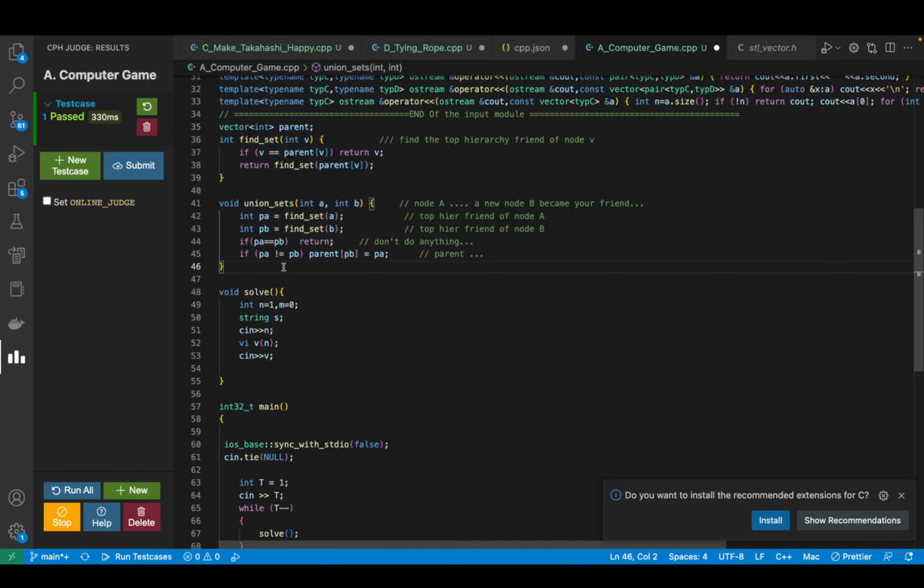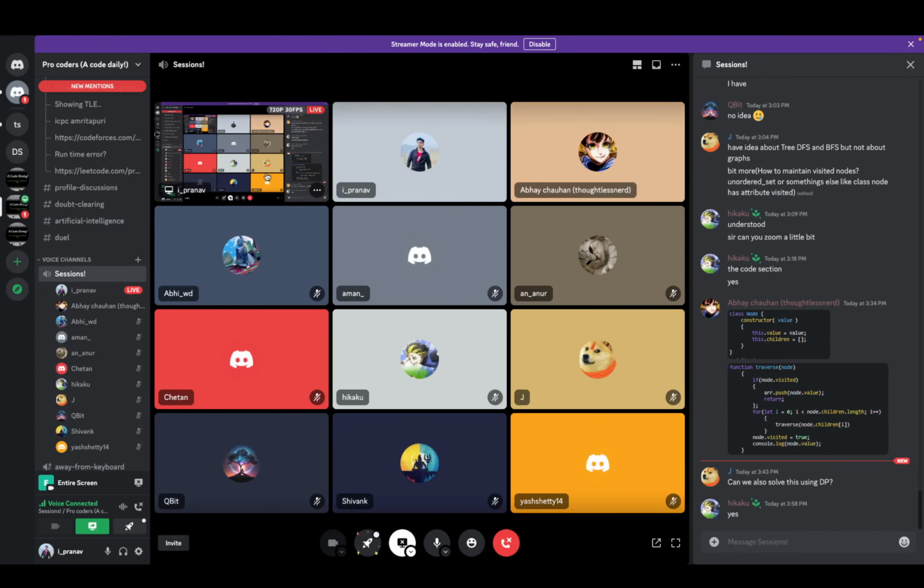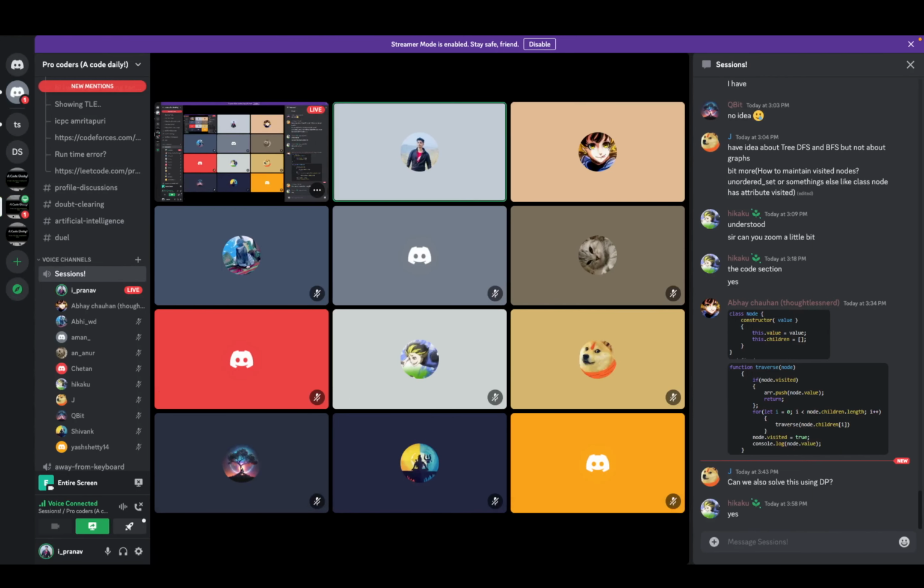So the code is small. The utility is immense. You can use it at a lot of locations. If just 10 or 11 lines of code give you so much utility, you should definitely use it and practice questions from this. Make sense? And more so, it actually appears at a lot of good companies. When they're having interviews, good companies tend to ask questions from DSU, and from segment trees. I've already taught segment trees, but they'll be asking you questions from DSUs as well. So with that, DSU is completed.